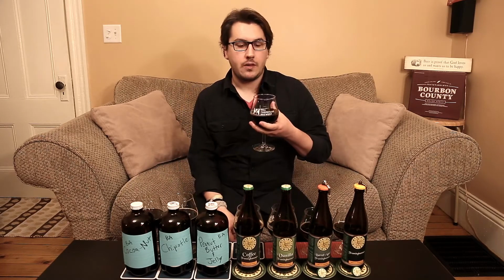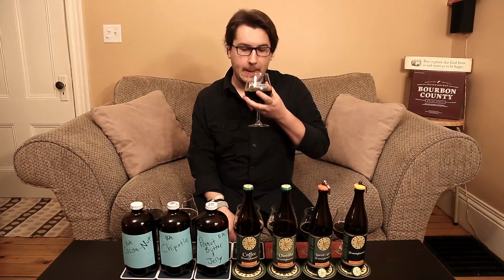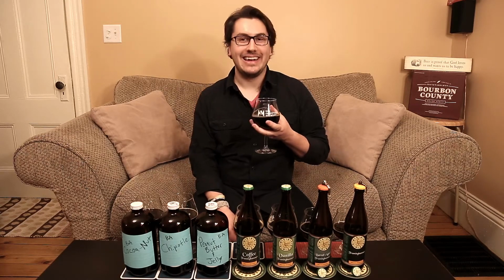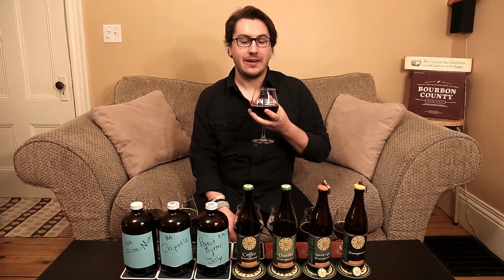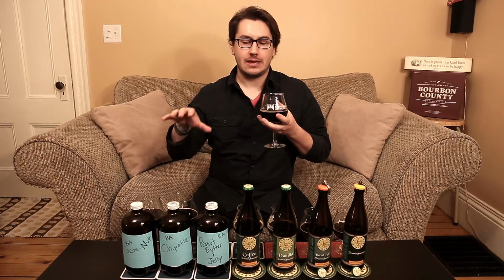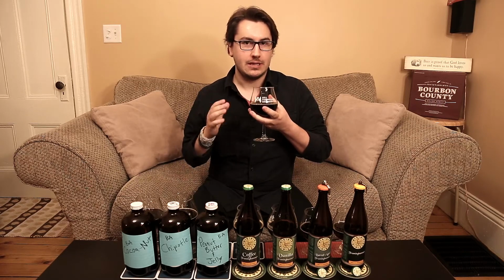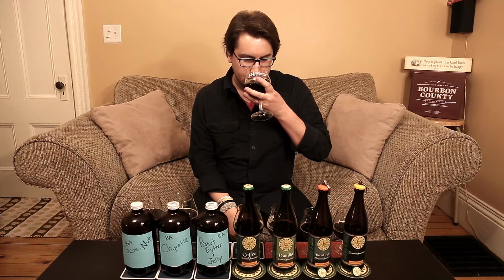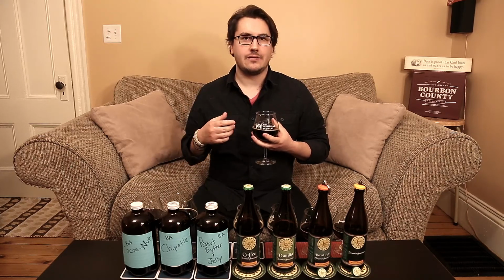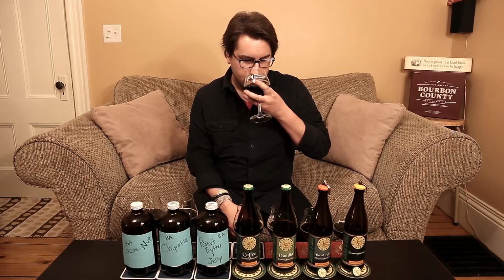Let's go ahead and get an aroma on the peanut butter and jelly, peanut butter and raspberry. Oh yeah, now that is really, really fun. That's what you're hoping for. These are the ones that they really got creative with, and these are already impressing me. This is awesome. This literally smells like a peanut butter and jelly sandwich. This is the kind of stuff I love. It is really, really impressive.